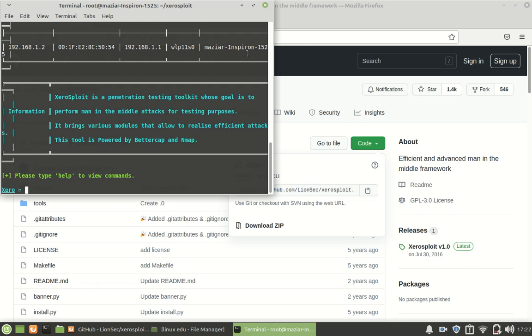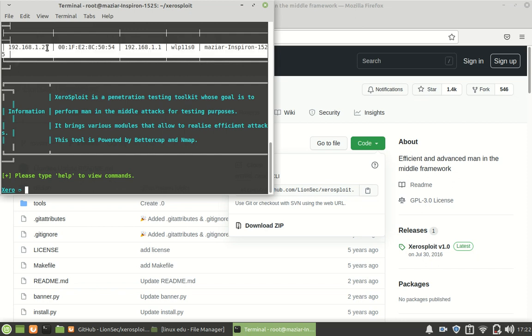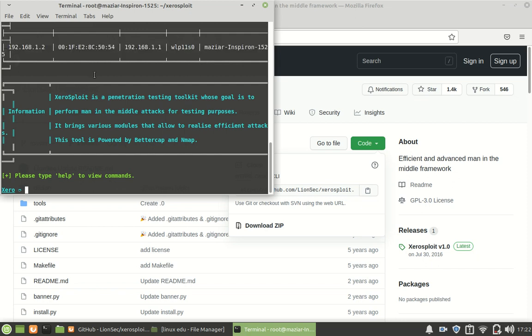This is the hostname of my system. This is the network interface that I'm using, that is my Wi-Fi. This is the default gateway IP address. This is the MAC address of my interface, and this is my IP address in the network that I'm using.